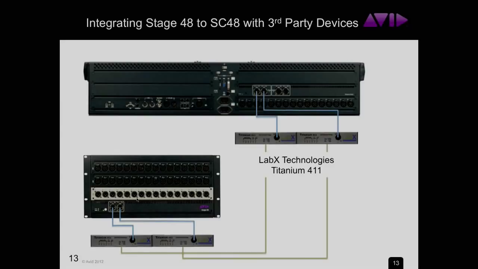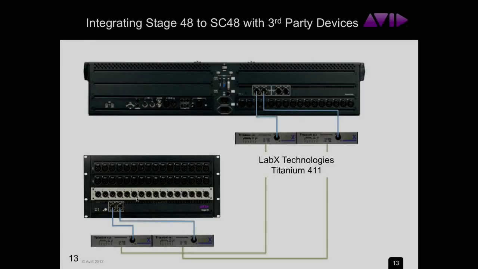So let's take a look at, kind of get a glimpse of what AVB connectivity might mean, and consider this configuration for SC48 remote. In this diagram here, you can see that we've incorporated a LabX Ethernet switch called Titanium 411. If you notice on the previous slide, LabX was one of the promotional partners for the AVNU Alliance, and they've developed a device that is AVB compatible, or AVB capable.